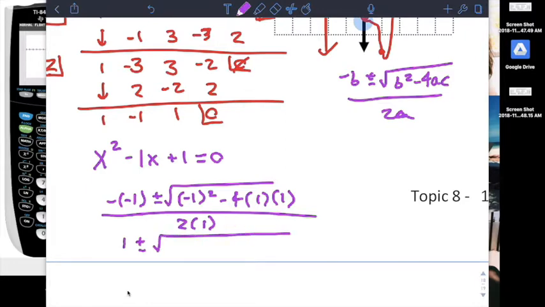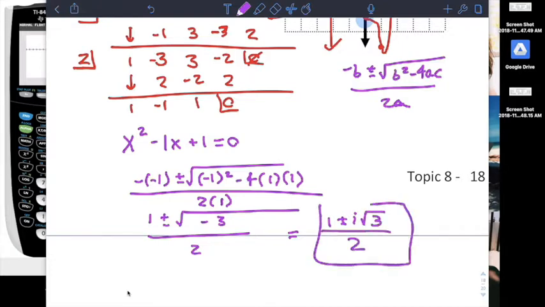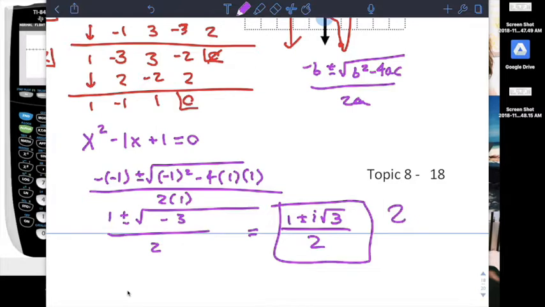1 squared is going to be 1, and then 1 minus 4 is going to be -3. And divide it all by 2 right there, and that'll get us the imaginary root, and 3 you can't break down. So it's going to be 1 plus or minus i square root 3 over 2. Notice here, this gets us 2 imaginary solutions.